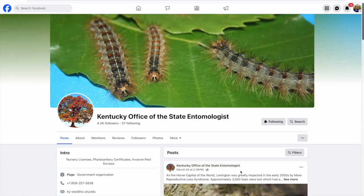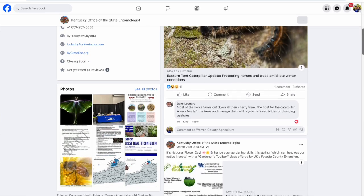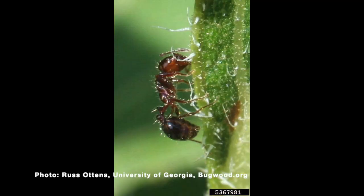People can check out the Office of the State Entomologist for Kentucky — they're active on Facebook and have an active dynamic map where you can see where fire ants have been found in Kentucky. The Land Between the Lakes has been a hot spot before; we think those were floaters that came up from Tennessee, but they've all been eliminated. There was also one find in Louisville involving interstate moving — somebody may have accidentally brought fire ants with them. We think we have that one under control, but if it gets established, it would be the furthest north fire ants have ever lived. They are being very tenacious and it seems like they're here to stay.